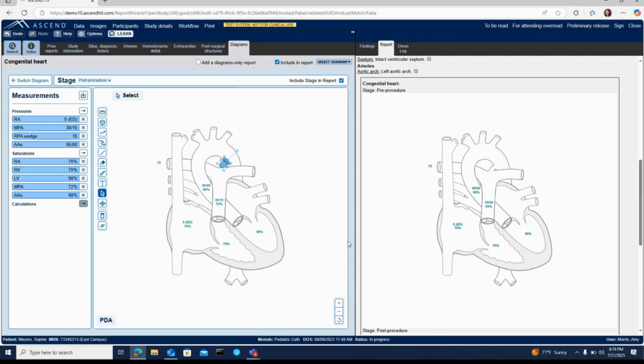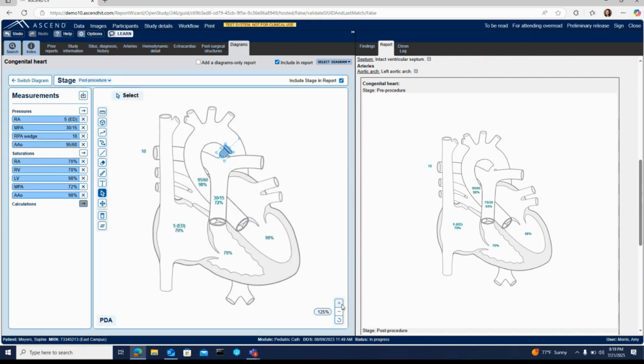I can also make many other edits to my diagrams, such as drawing arrows, conduits, lines, erasing particular structures on the diagram, drawing additional structures onto the diagram, making annotations, and deleting a single item or clearing the entire canvas and starting over with the blank diagram. Thanks to scalable SVG formatting, you can zoom, pan, and erase with ease, making diagramming faster and more precise than ever before.